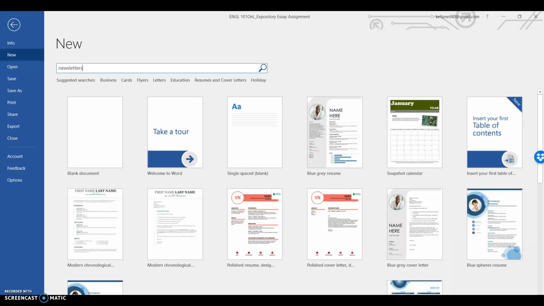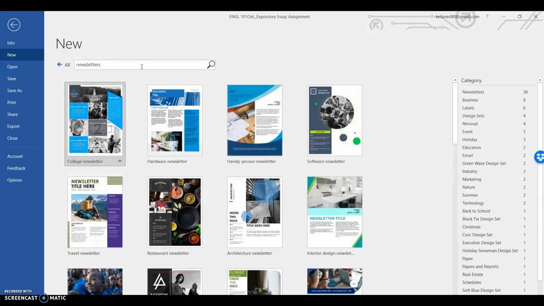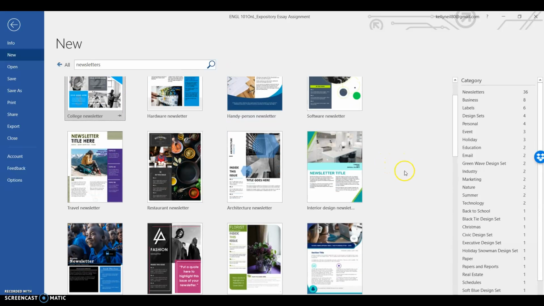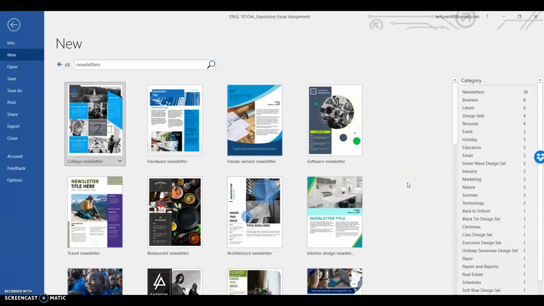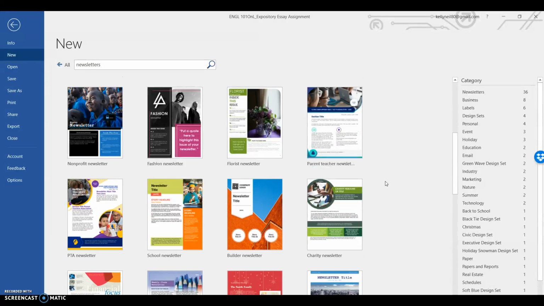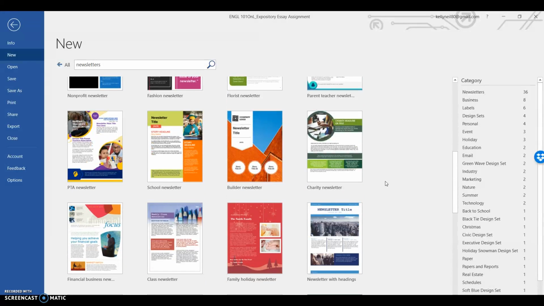I'm not sure why, but the word that does pull up some really good templates that you can use is newsletters. So try newsletters, and then you'll see a whole bunch of different options, and a lot of these look like really neat magazine articles. So you can actually use one of these newsletters and customize it. You can put in your own text, you can put in your own pictures, but it will be formatted like the template is. And that's kind of a neat way to make your document look like something a little bit more exciting than just a regular boring old college essay.